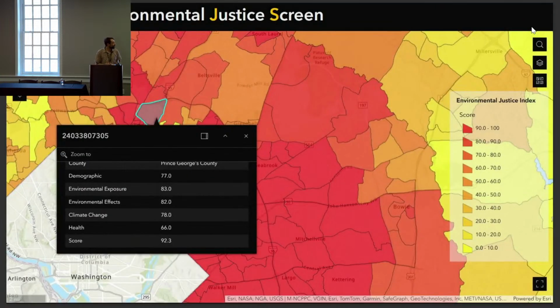Next slide. So as I mentioned, if you go into any individual census tract, this is for the total environmental justice score. What we do in order to create the condensed score is we take the individualized percentiles and then average them in groups of 2, and then average those groups together. So doing this off the top of my head, but I believe demographic and health are averaged out into a single value and then averaged again with the combination of environmental exposure, environmental effects, and climate change.